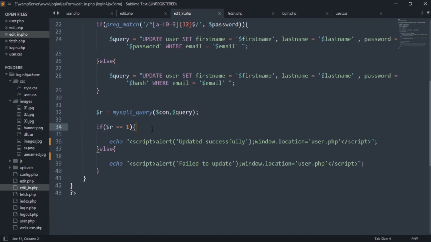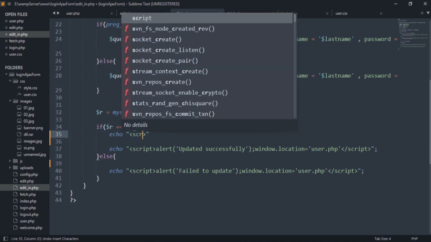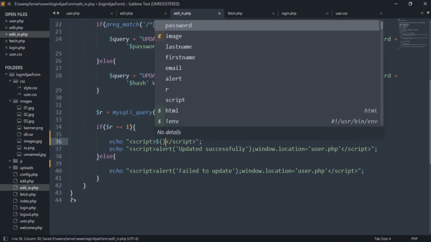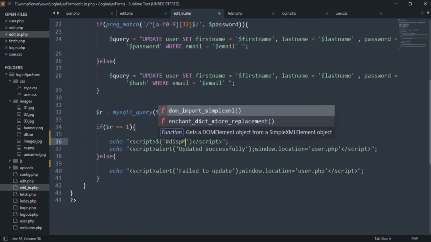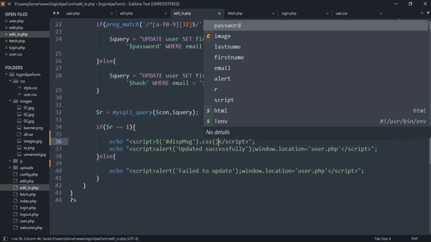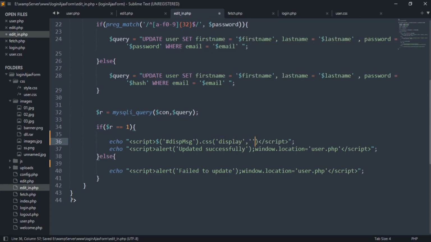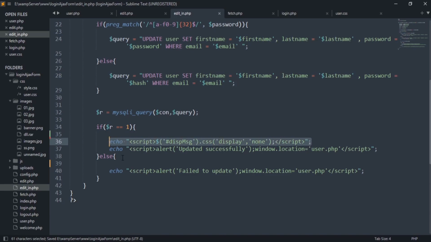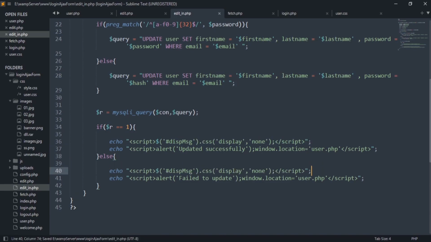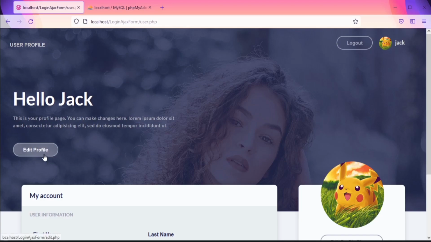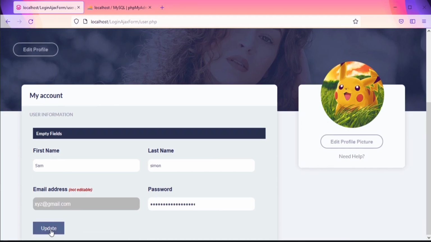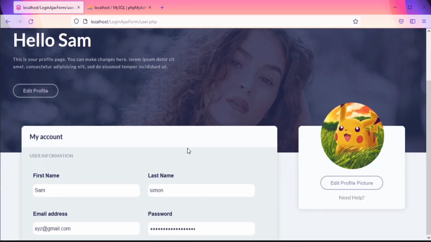To prevent this, go to edit_in.php file, and before these messages, set disp message div's display to none. Now, as you can see, it has been fixed.